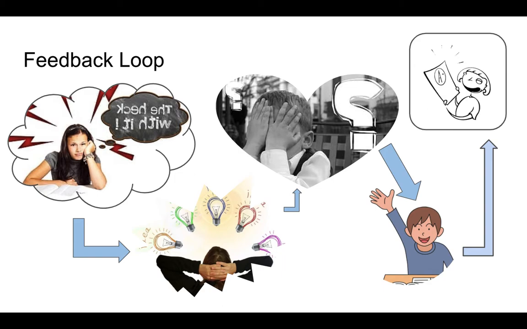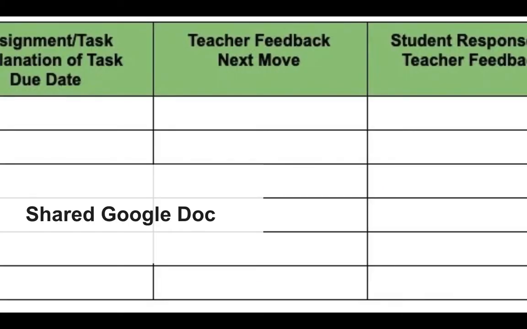So if we do not get feedback as part of that process of the learning, it kind of kills motivation for them. So we want to make sure that we're coaching them in the process with just that dialogue of feedback before the grade that they actually receive. That can be on separate documents, so creating a Google Doc for each student, and the first column is the assignment. The second column is your feedback, and they always know that document will have your feedback on it, and the third column would be the student response.